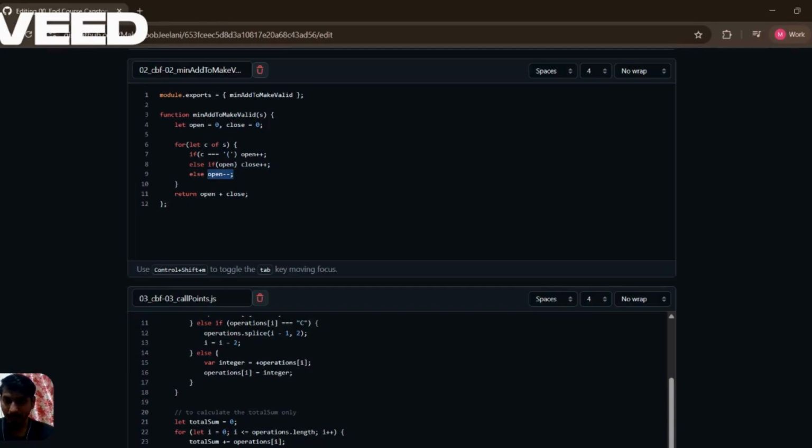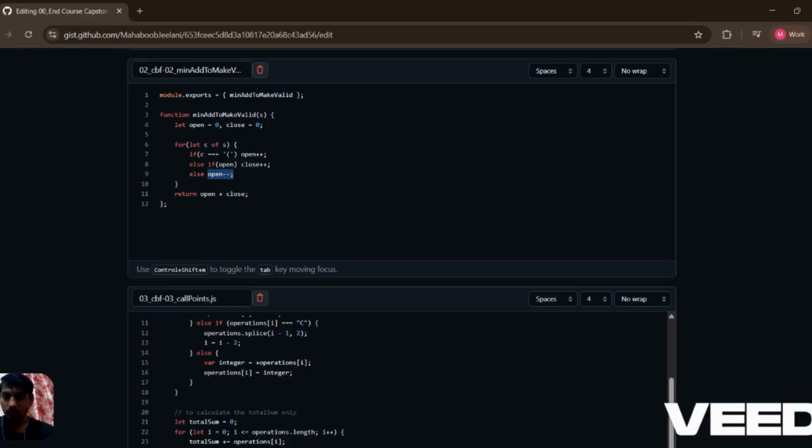We need to add an opening parenthesis later. To fix this, we have to use greater than. We are checking open greater than 0, then we have to use open minus minus, and here we have to check closing parenthesis, close plus plus.